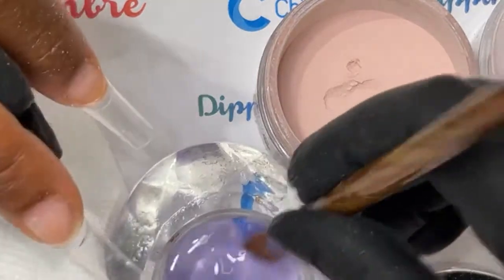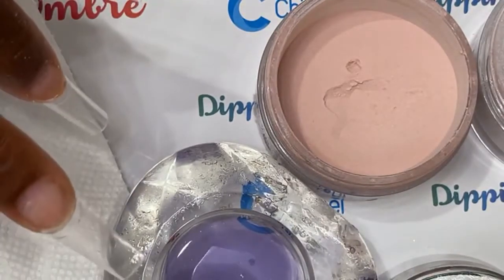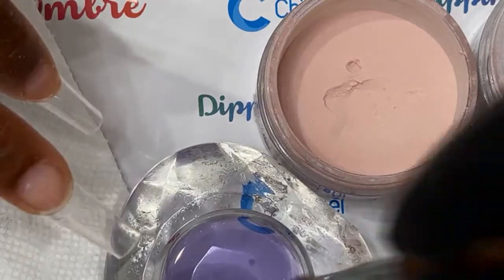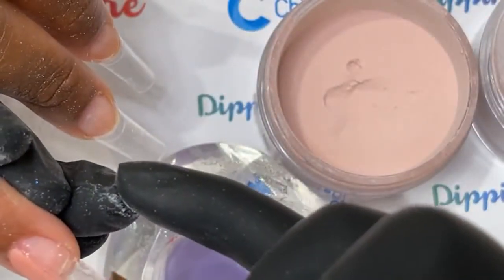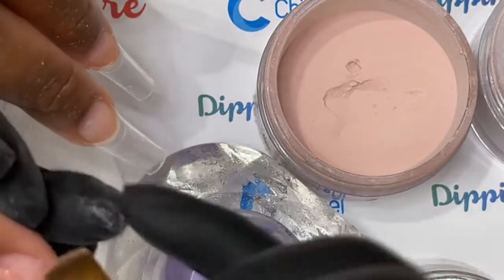And for the middle finger, I'm gonna do a glitter to ombre. First, I'm gonna get a little bit of clear powder. Actually, I'll do it right now. Might as well. Put a little bit of clear in here, just a thin piece, clear just so it could stick my glitter.